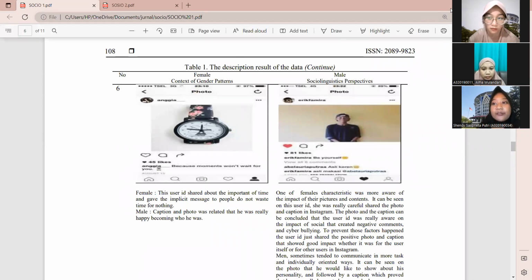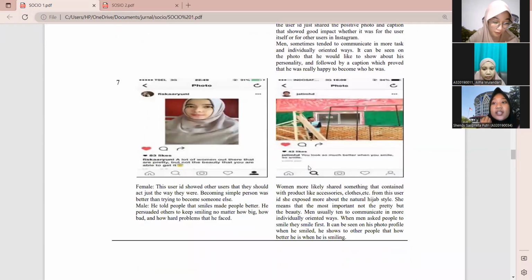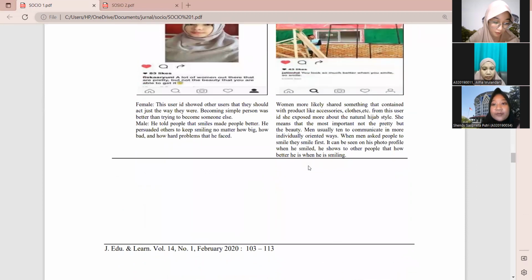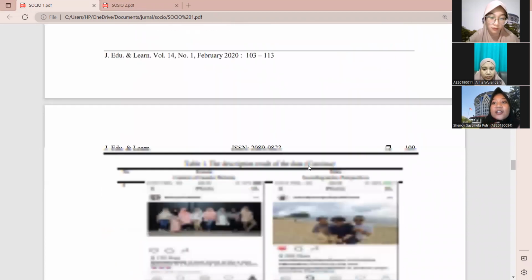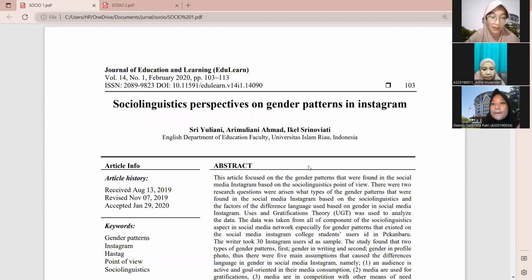Exploring more about the effect of gender patterns in using language, both in positive and negative ways, might be researched in the future, hopefully. And this research gives more enrichment for other researchers doing the same aspect of gender patterns. Okay, thank you to Alifia and Shendy Sasprieta.